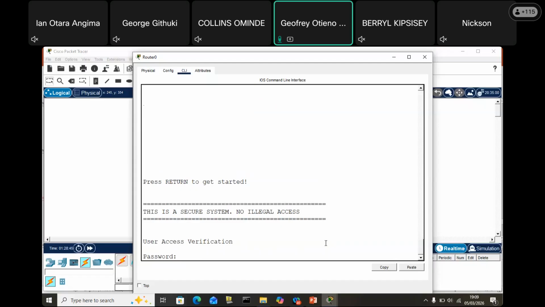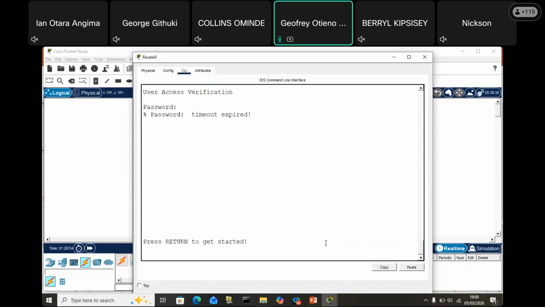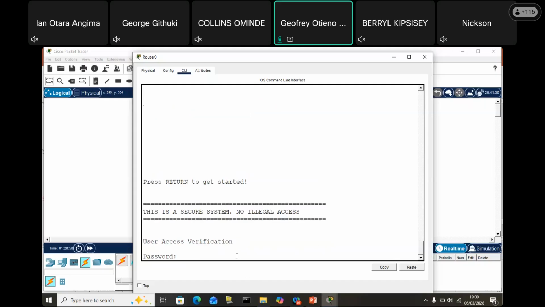So which password? Remember, it's the line console password, which was Cisco. But as I'm typing it, it will not be displayed, just in case someone is peeping on you.